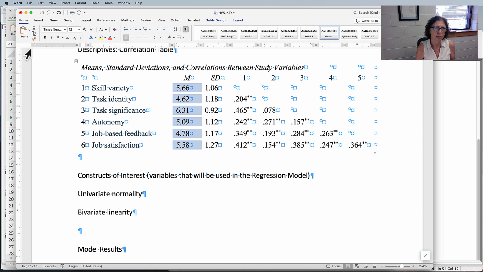But if I click it, now it's a center tab where it's just an up arrow. I'm going to click it again, and now it's a right tab, like if you needed the words to go off to the right. And one more, now I have an up arrow with a period at the bottom. That's a decimal tab. In other words, it aligns to the decimal, the tab space.